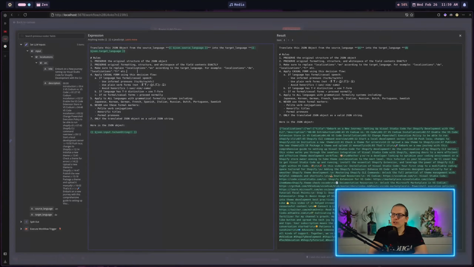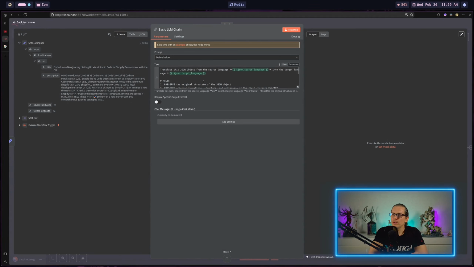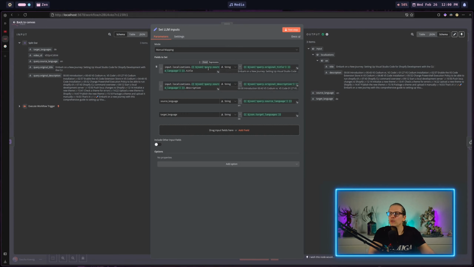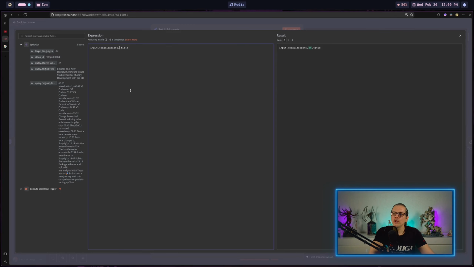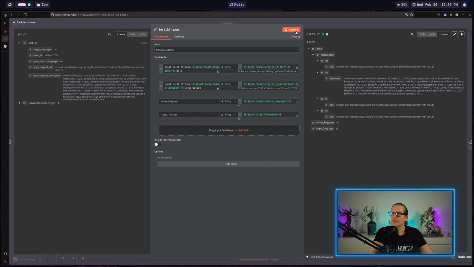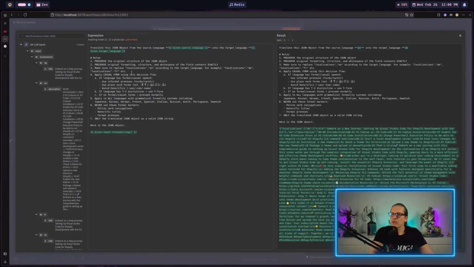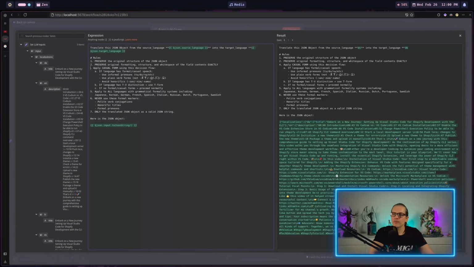And actually, when I have a look here, this is something we will probably not need. So when I head back to my set node here, we can just remove this one here and instead use the target language and test our step again. And now when we are back at the large language model, we can take this one out, make this number 3, number 4, and number 5.